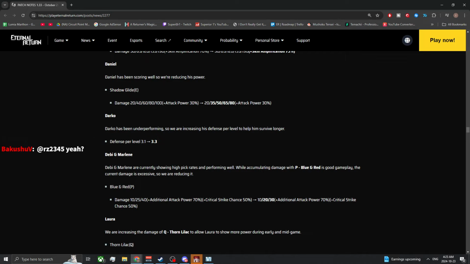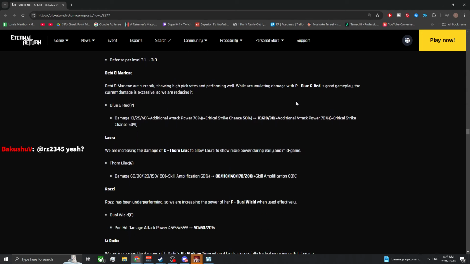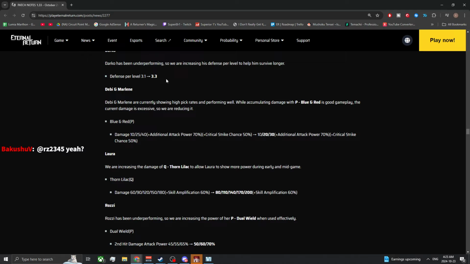Daniel lost 20 damage on E. Arco got 0.2 defense per level, so 4 defense.